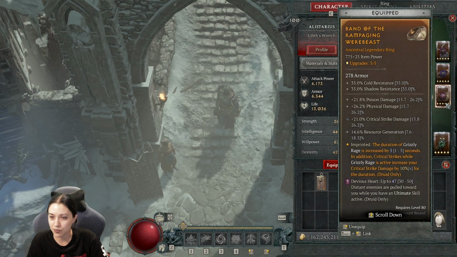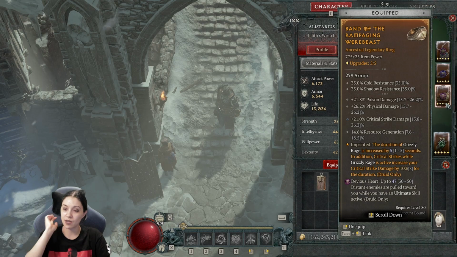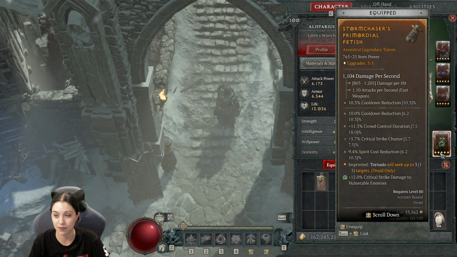And then my other ring. So I've got poison damage, so it gives me 21%. My physical damage is maxed, so 26, perfect roll. Critical strike damage, 21%, almost perfect. And resource generation is 14.6. Almost pretty good again. And again, my aspect, the duration of Grizzly Rage is increased by 5. It's almost a perfect roll. My Devious Heart up to 47. So again, this one, my heart's almost perfect. It's like 50 on that one.